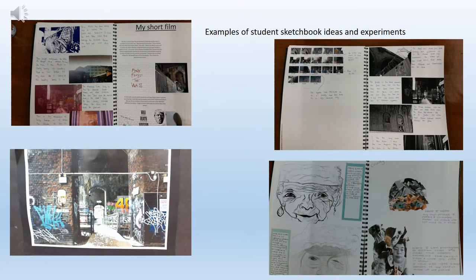These are some examples of students' photography sketchbooks. They use them for their photographs, for their ideas, for planning their photographs. As part of the photography course, you'll learn how to use a camera. You will learn how to manipulate photographs using the software that we've got, and also different printing processes and ways of working.